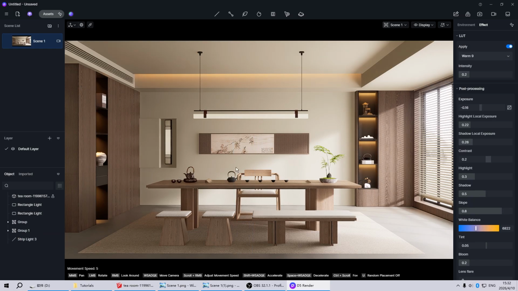I want to also change the exposure. Update the scene and export.